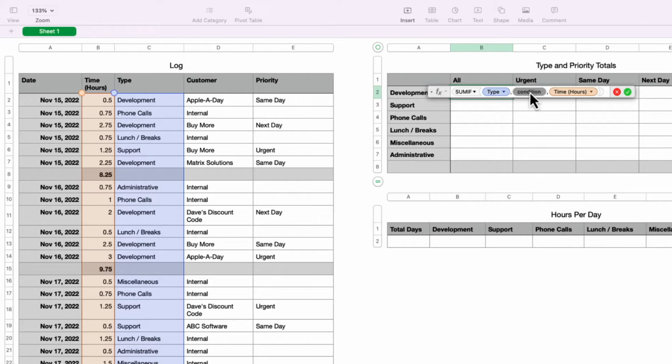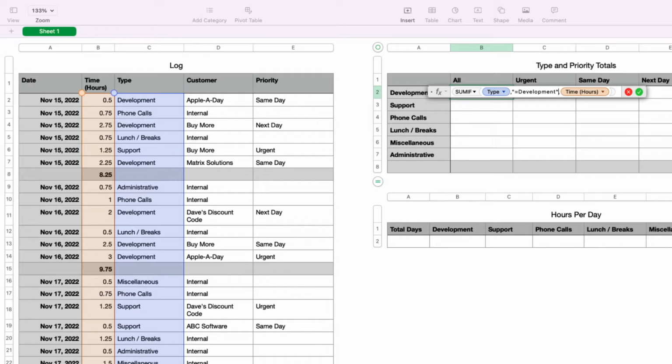Now we have to enter in the condition. The condition needs to be enclosed in quotes. So I'm going to type in shift quote to get the double quotes. It has to be the double quotes. And I'm going to type in equals and then the word development. And then close the quotes with a shift quote again. Now the word development, even though it's text, does not need to appear in quotes. The entire condition statement has to be in quotes. From a programming standpoint, normally you would put a bunch of characters like the word development inside its own set of quotes, but you don't do that here.